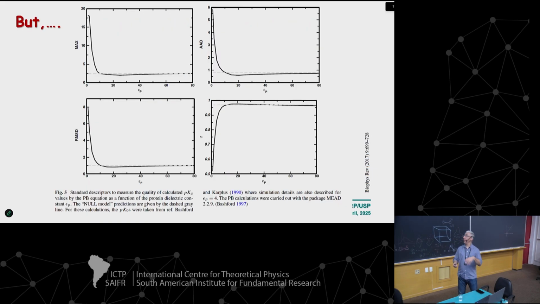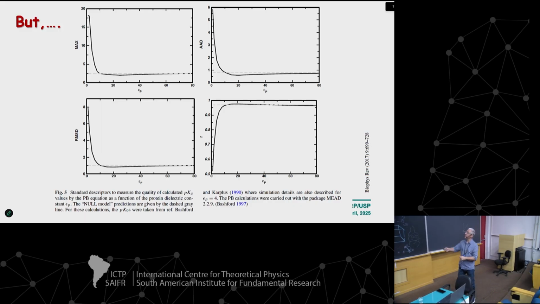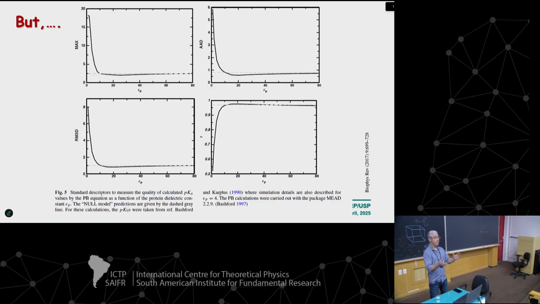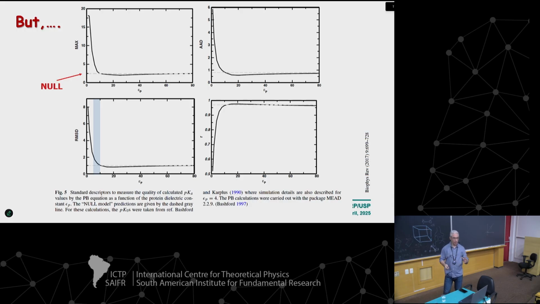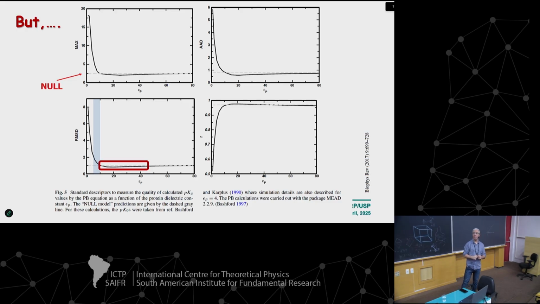And in fact, I have done some exercise about this a while ago. If you take one protein and you use all these descriptors to see the quality of your results when you're comparing your Poisson-Boltzmann predictions with the results from the experiments, you can see that very often there is an ideal condition that's not really between 10 to 20, for instance, that often people use. For this protein in particular, a little bit larger dielectric constant would give you a better result.